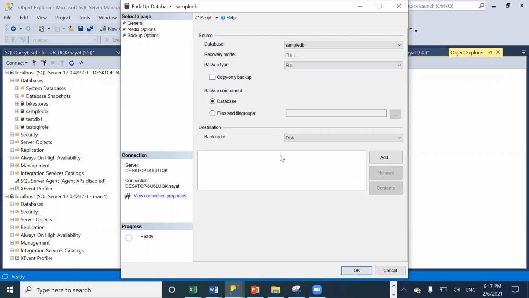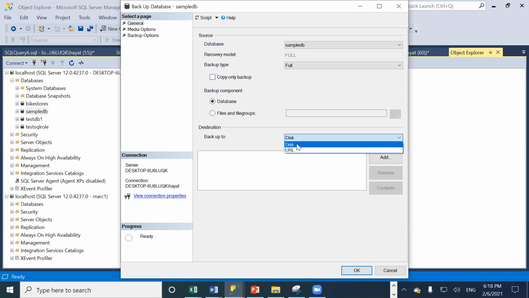Remove this path because we need to choose our custom path where we want to save, right? If you go here, you have three types of backup: full, differential, transaction log, right? I go to full backup and I go to the path. See, backup destination. You can put a public URL. Like if you have a remote location where you want to keep a copy, you just put the URL. It will save backup on remote location. If you don't want to save on your disk, you can choose the path where you want to store, right?